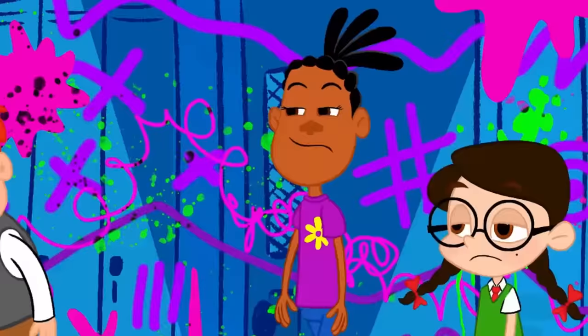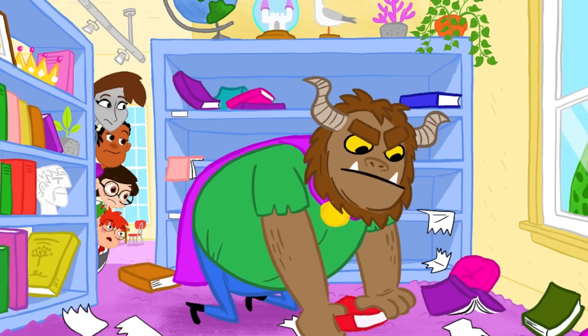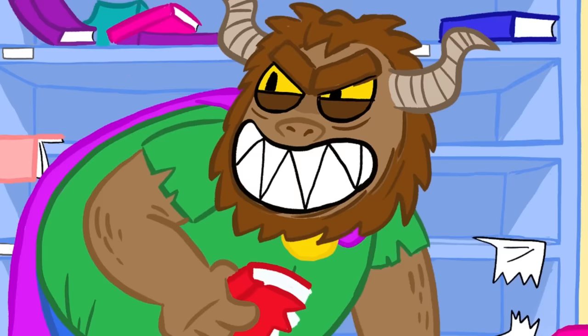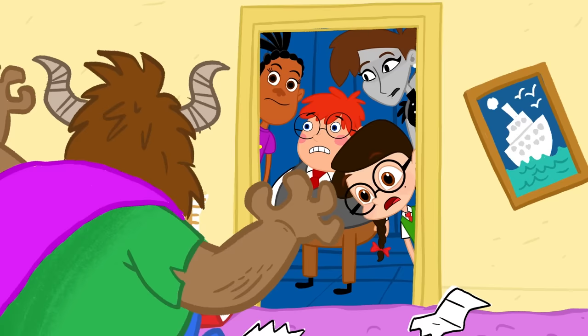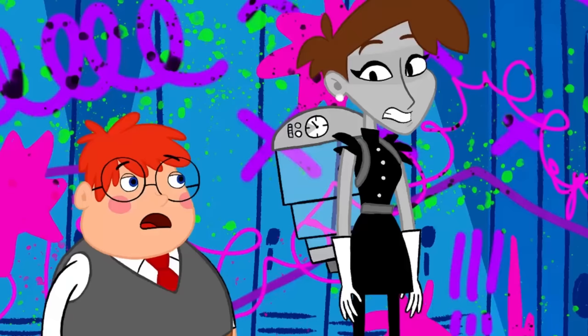Drew and the gang kept running. They got to the library and... Oh no, not Miss Booksy's library too. Oh no, Grace had drawn the Beast from Beauty and the Beast. She drew real life fairy tale characters too. What's next? She's having way too much fun with my pen.